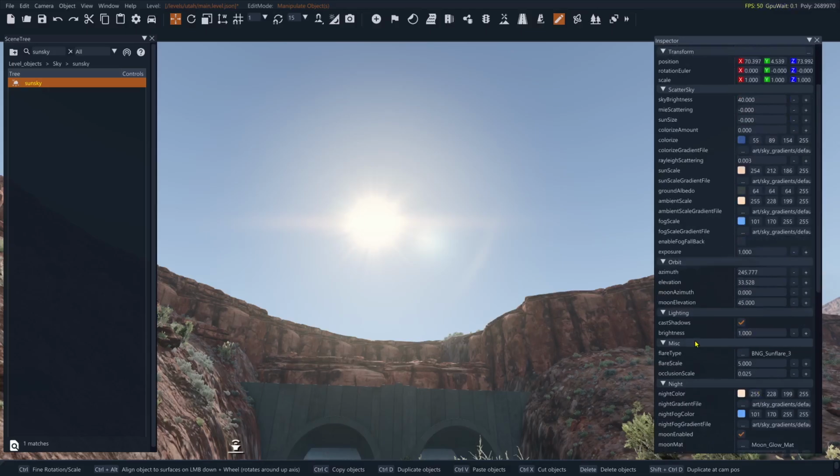Okay, flare type. You can go and choose different graphics, but this is the size here. Let's just drop it down to 1 and see what happens. Okay. I think what we need to do in this case is to bring the sun size up. There we go.